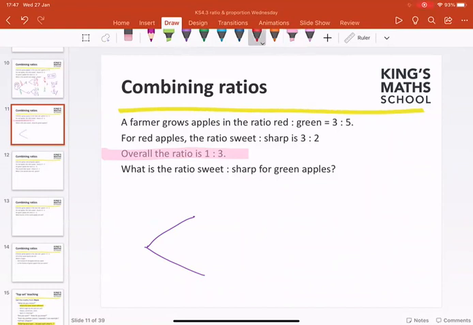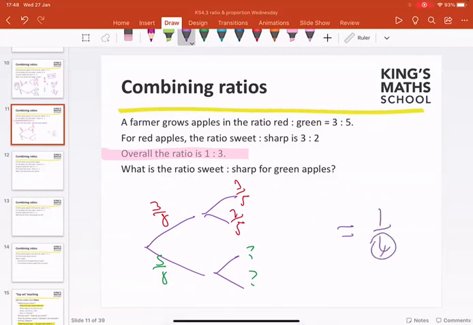So we've got red to green, the same thing, we've got 3/8 and 5/8. And then I'll always do sweet at the top and sour coming down. So we've got sour pointing to the second down, 3/5 and 2/5. And then we don't know for the green apples, but we do know that overall the ratio is 1 to 3, so the fraction is 1/4. Obviously being careful about the fact the ratio 1 to 3 is equivalent to, well, we'll come back to the relationship between fractions and ratios shortly, but one thing is the answer being 1/4.